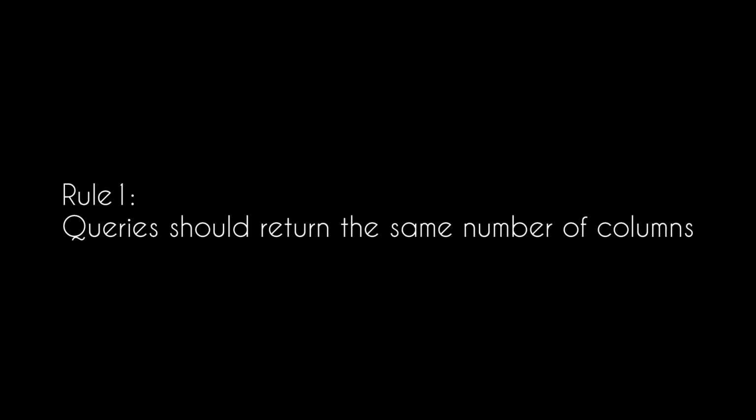Do you know the rules to be followed when we are dealing with union and union all? No worries, I'll let you know. The rules for union and union all are the same when it comes to the columns. Now let us see rule number 1. Both queries must return the same number of columns. Rule number 2. The data types of corresponding columns must be compatible. And rule number 3. The column names in the final result are taken from the first select statement.